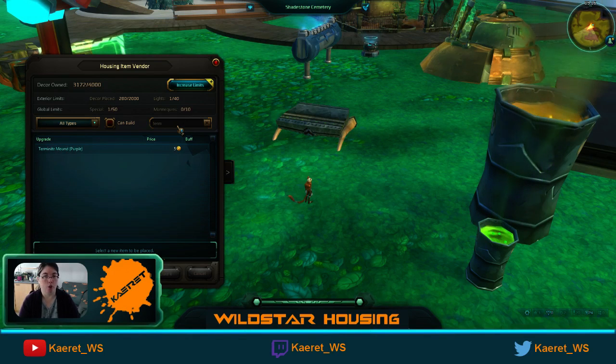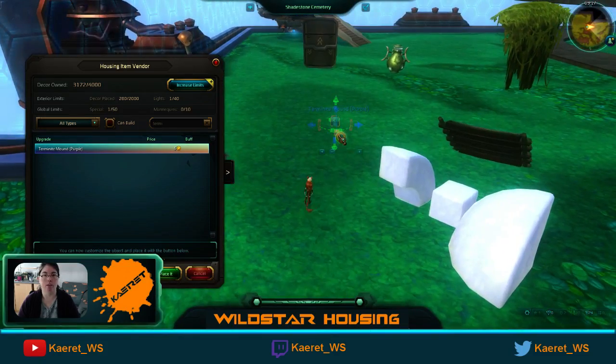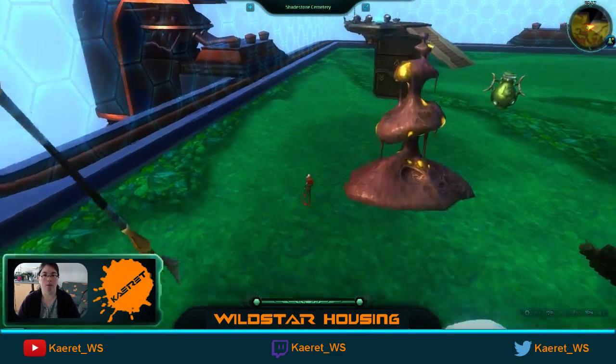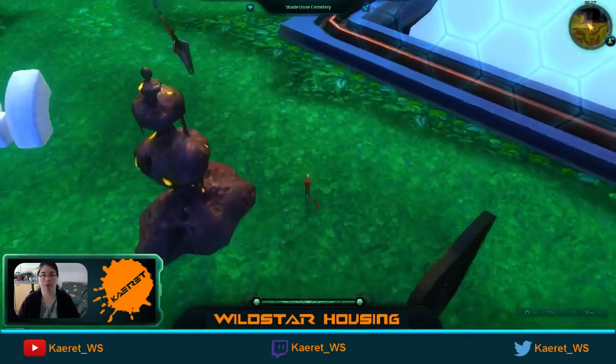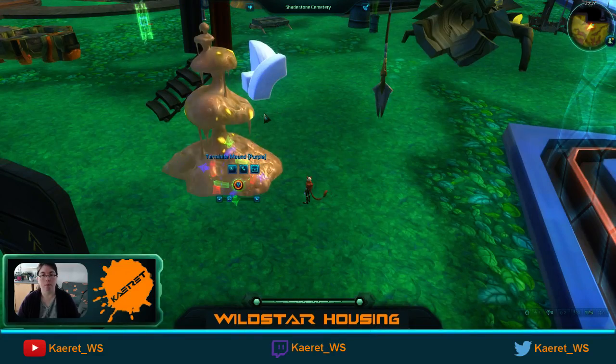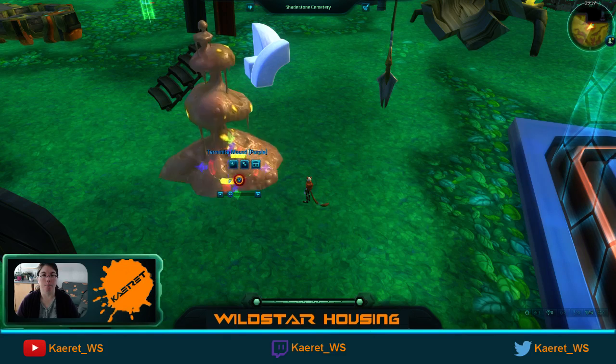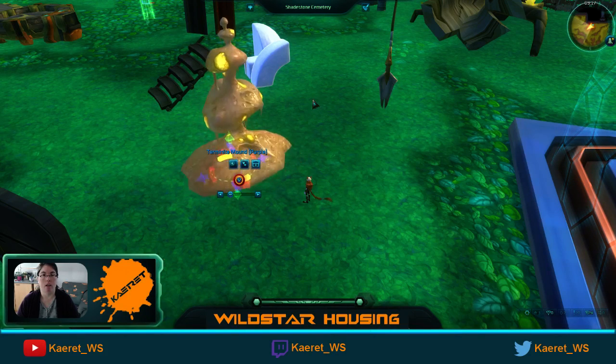Then we have the termite mound, or terminite mound, I guess it should say. Got that extra little bit in here. Let's find an empty spot here. Looks like a strange fountain to me. The purple version, so that implies that there will be other colorings, maybe as decor from bosses or questing or whatever, but this is the purple version. So you got a lot of little glowy yellow bits and things like that.